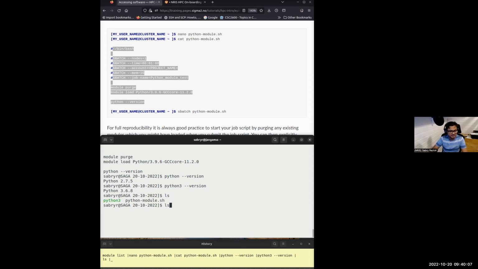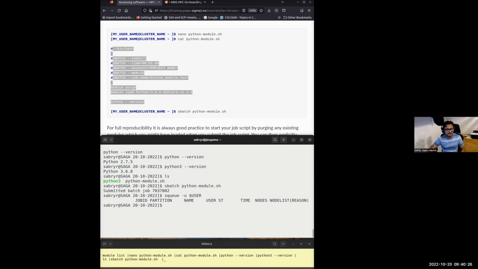The way I submit the job is sbatch. So I'm going to ask Slurm to take it to the compute nodes, execute it, do the necessary things and give me the results. So that's running. Then squeue, print the jobs for me. Okay, it's finished already. Let's see the job file.